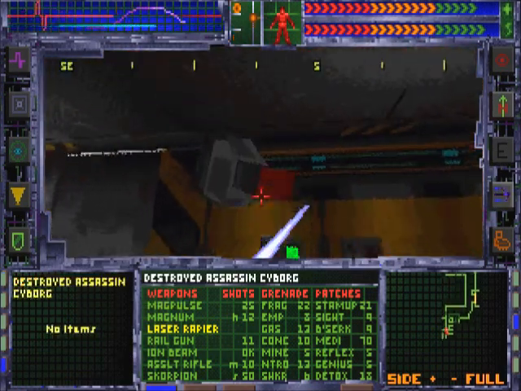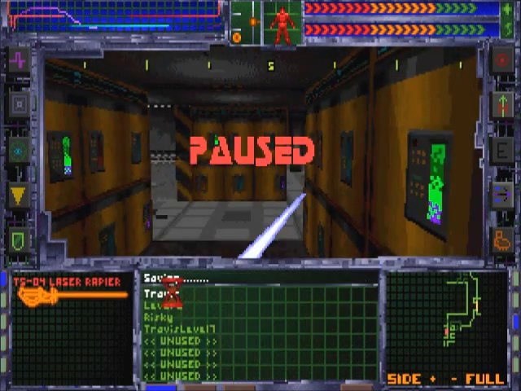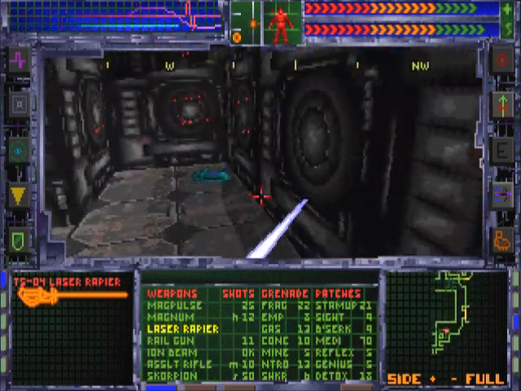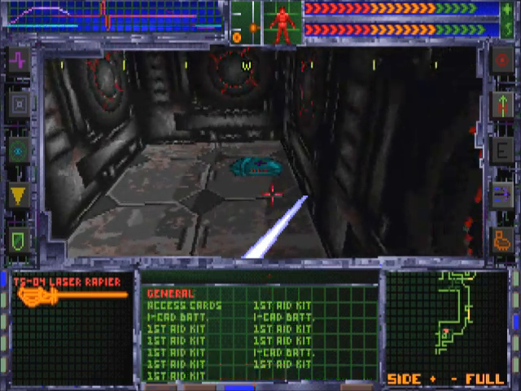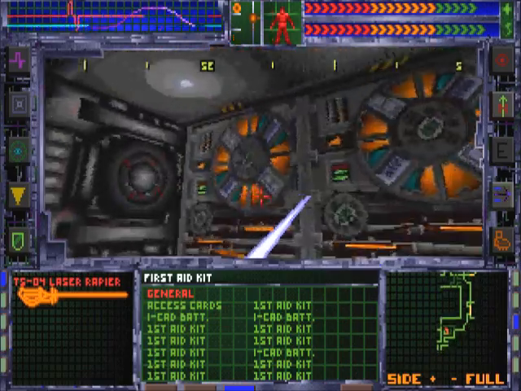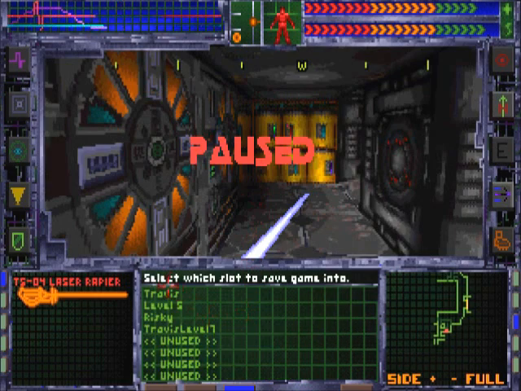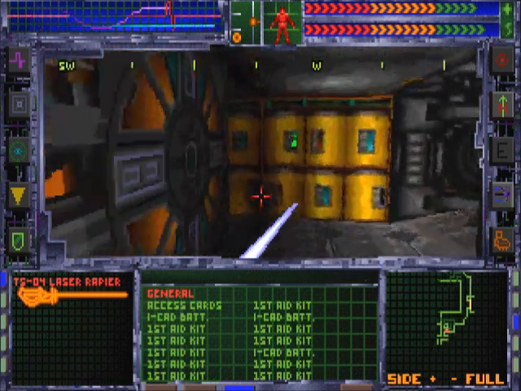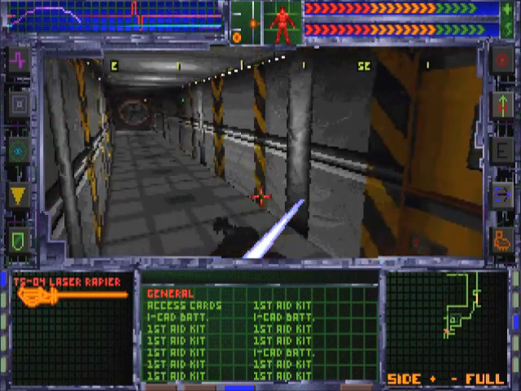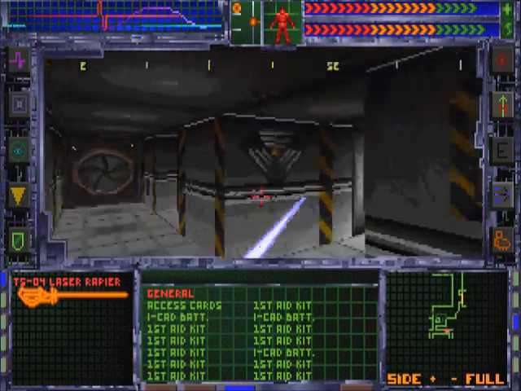Okay, we've destroyed the assassin. Destroy that camera, drop security to 65%. Yes, I'll pick up a first aid kit. Thank you. Immediate full health? How could I say no to that? Well, the security one bot has wandered somewhere, which is fine. Let's see what else we've got over here.